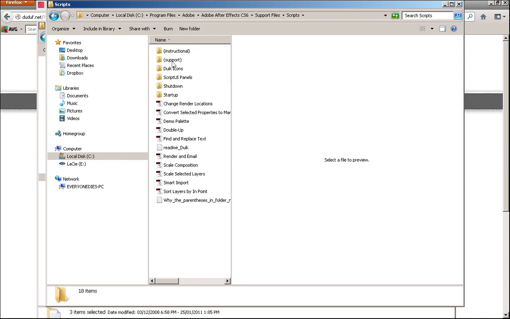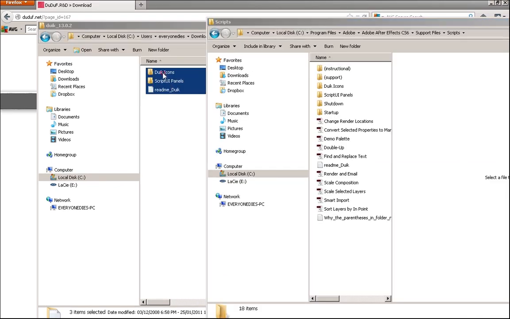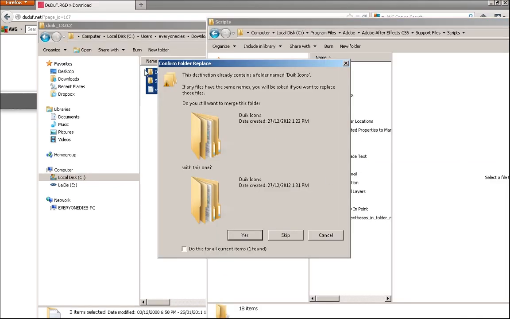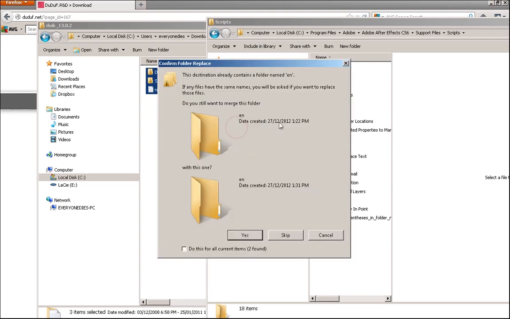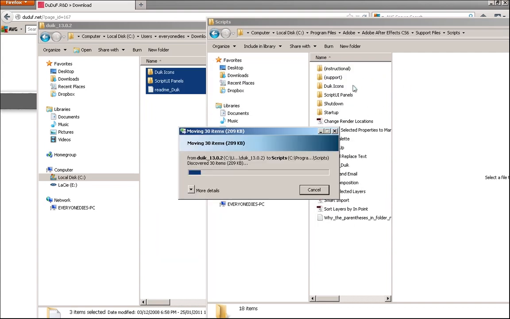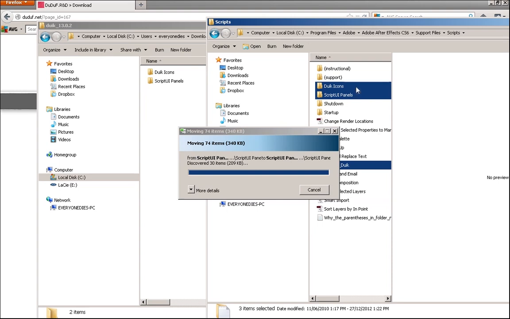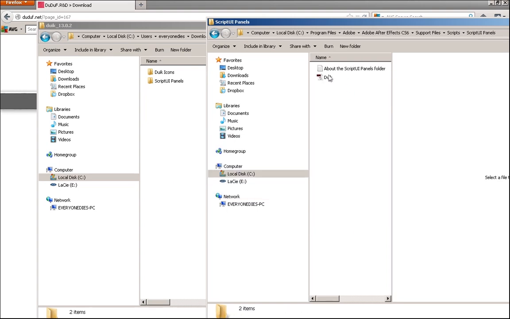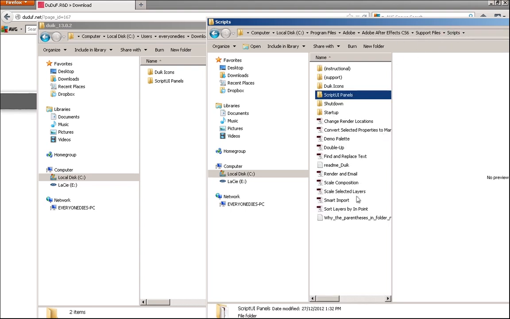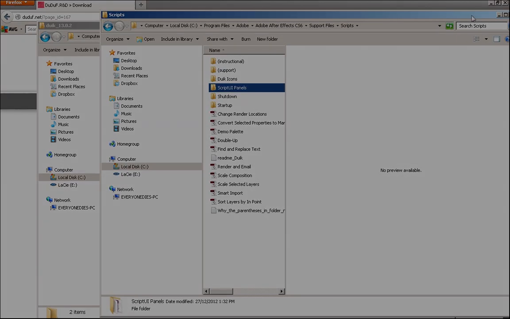And as you can see, I've already got mine in here, but essentially all you have to do is drag and drop these three files into scripts. And I'm just telling it to rewrite. Yes, and I'll just tell it to replace. But you probably won't get this if you've never installed it before. Essentially, it'll just update the script UI panel so that the information it needs is in there. And you just tell it to go ahead and merge the folders. It's not going to overwrite anything that's important unless you already have a version in there.